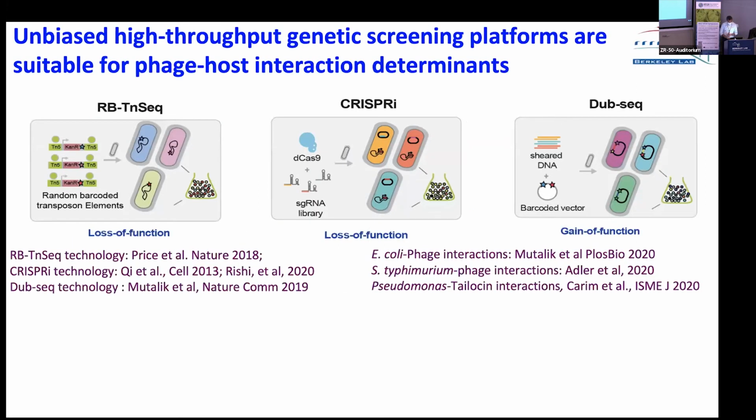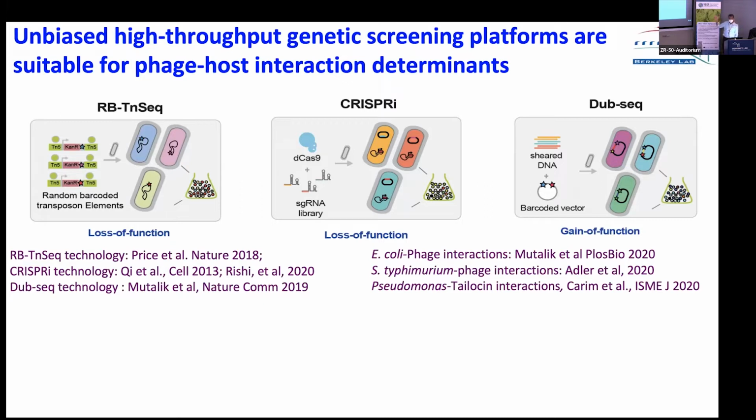So the first one: a few years back now, we started developing a couple of these technologies. I'm directly associated with a couple of them, but not all of them. RB-TnSeq is a transposon mutagenesis, where you insert a barcode into the genome of a bacterium. I'll cover it in a minute. Essentially, once you map this barcode insertion on a genome, you can use it for a variety of applications. A bunch of publications followed up on these technologies.